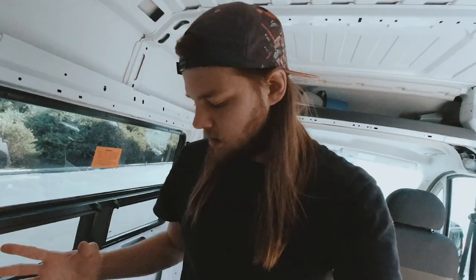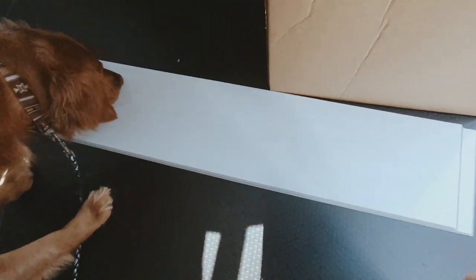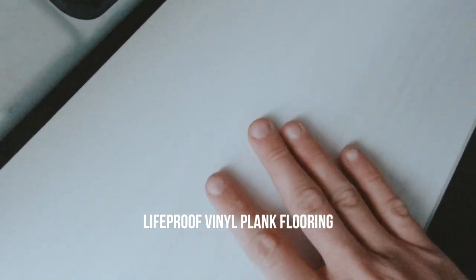Progress was made — we got the floor all in. Here's a preview of what the final floor is gonna look like. The vinyl has a little bit of a wood grain going on. I'm going for a really clean minimalist look, and all the other ones had a lot of wood grain texture. This was the most subtle one. It's very durable and I'm pretty sure it cleans easy — fingers crossed. That's a little sneak preview. Okay, it is the next day and we are gonna get going on the vinyl plank floor.